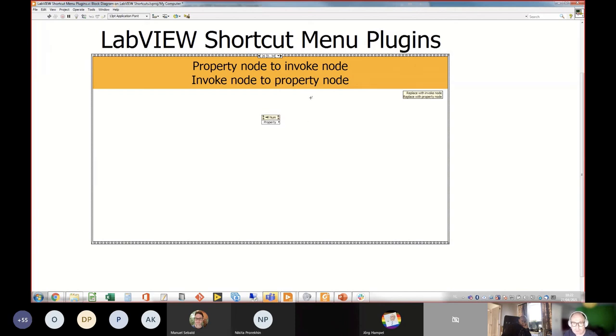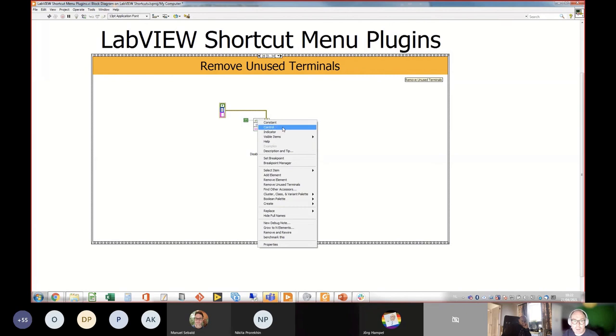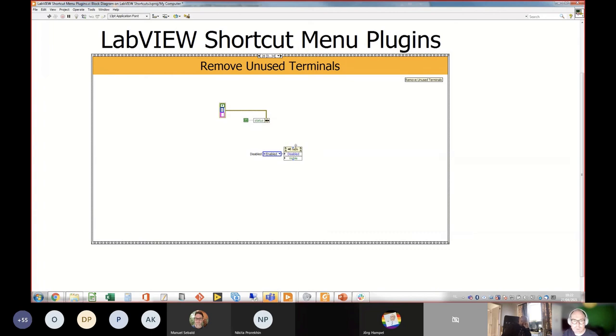All of the content you're about to see is on ni.com/lvmenus. If you go to that page, that's the enthusiast page for the right-click plugin feature of LabVIEW. There's a link at the top of the page that says comprehensive introductory presentation. That is the presentation you're currently seeing. You can download the slides and all the demo files from this presentation at ni.com/lvmenus. By the way, just through the way my screens are arranged right now, I'm not looking at the chat. So if you guys have questions during the presentation, feel free to unmute and ask me, or I can get to them at the end when I can move screens back around.